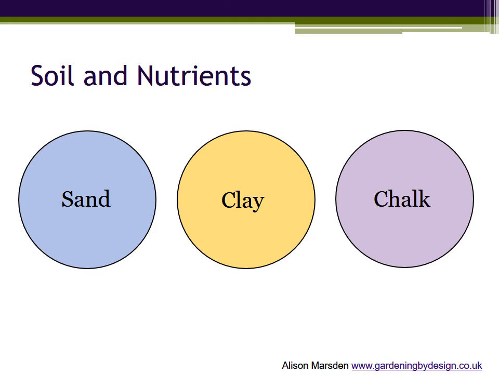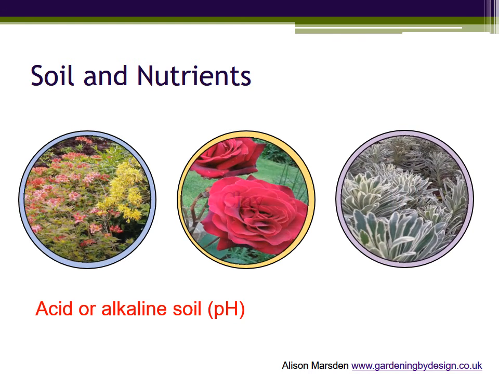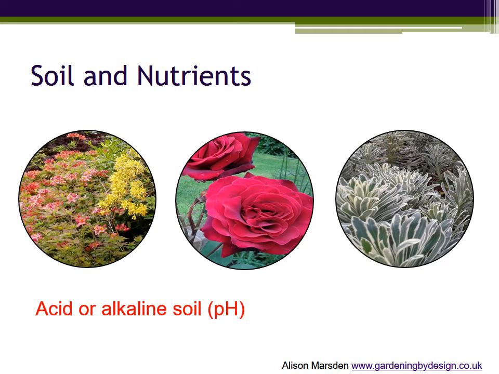If you ask a gardener about their soil, the answer is likely to cover the main component of sand, clay or chalk, and some reference to the pH. pH is the scale used to measure how acid or alkaline the soil is. You may have noticed that soil pH is a topic of much writing, instruction and interest to gardeners in relation to what plants you can grow. So why am I talking about nutrients instead of pH?